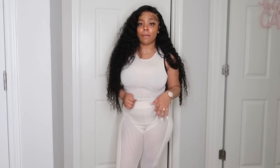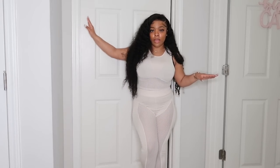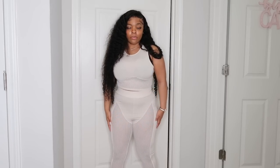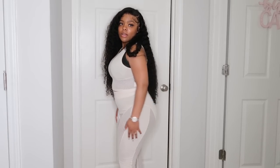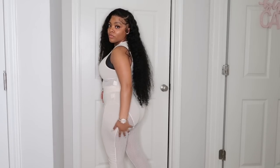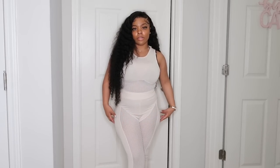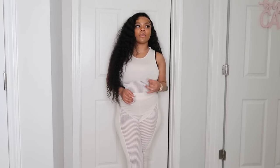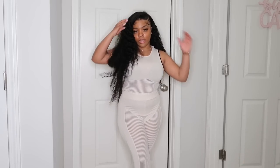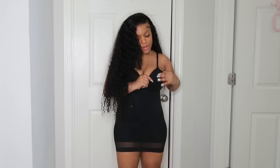Even if I'm not going out to wear it — half the time when I take pictures I'm just in my apartment chilling, doing my makeup and hair. But this is pretty and really cute — I think I got a medium in this. It's just really really simple, nothing special to it. It's very flattering as you can see. The material on the side is a little bit different than what I saw — I thought it was supposed to be more of a sweater material — but it's still cute nonetheless.